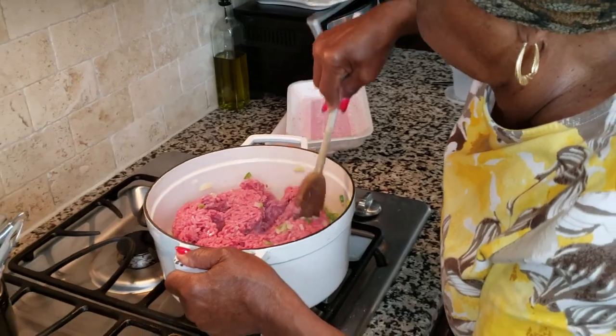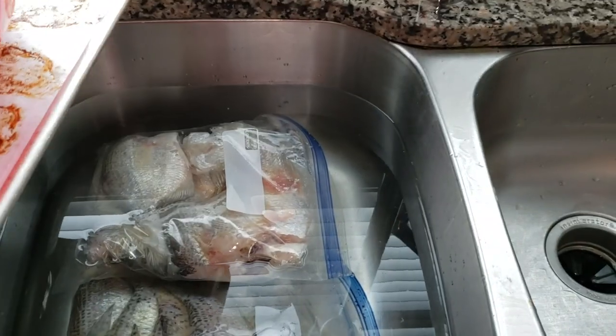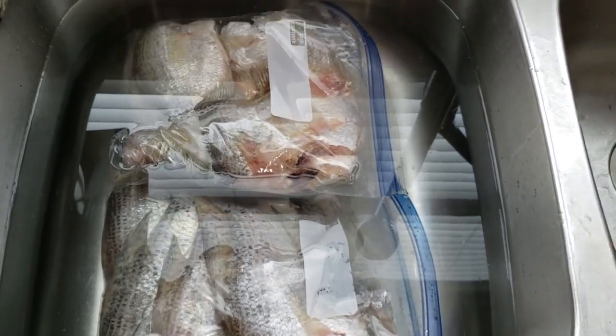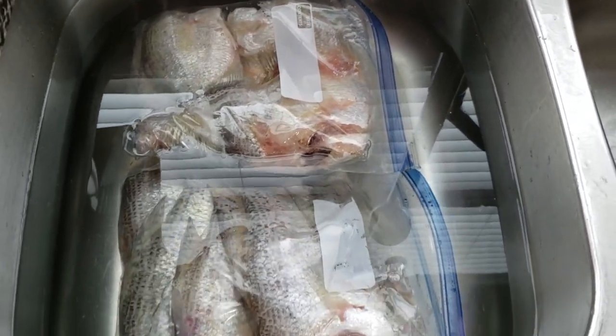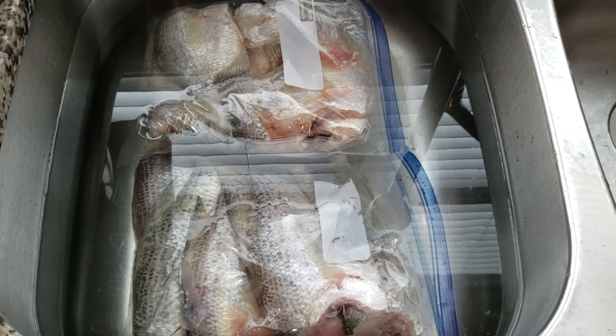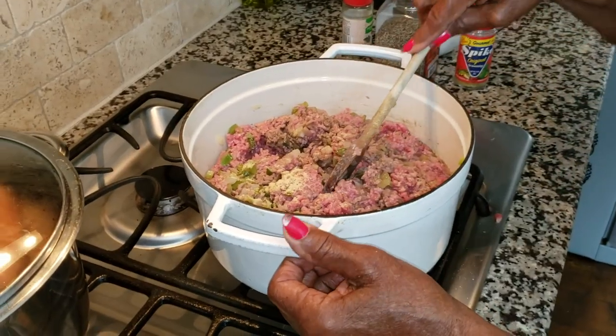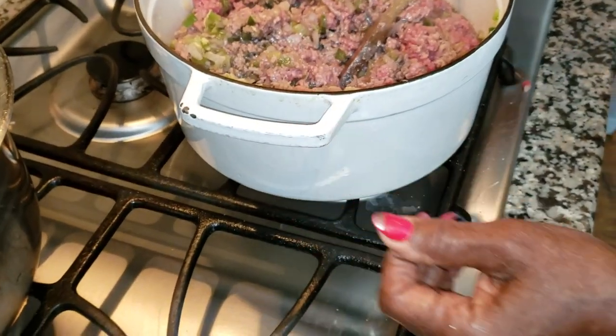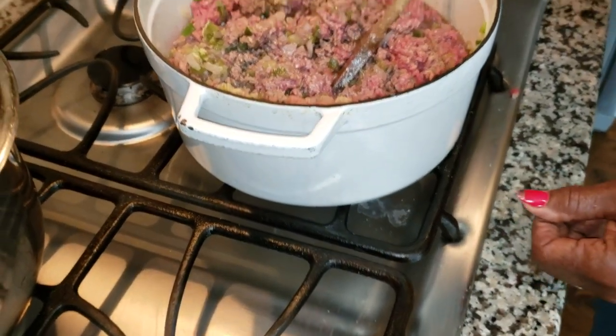Now, while the ground beef was doing its thing on the stove, we started the defrost process for the fish. So these are crappie and they're just defrosting in cold water. That's all it takes, and it is a very quick process. So back to the stove with the ground beef and the spaghetti sauce.